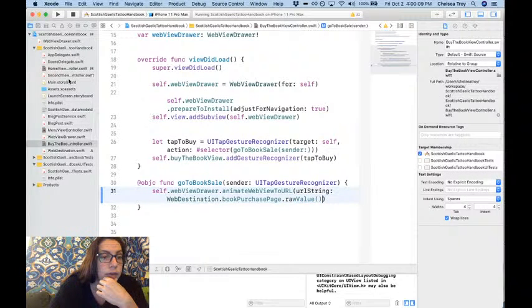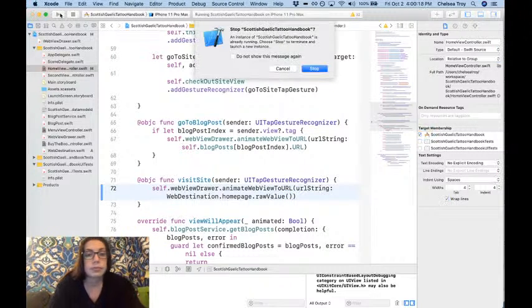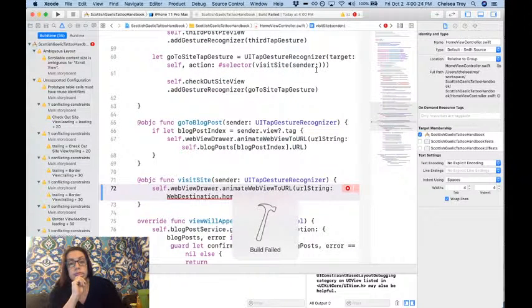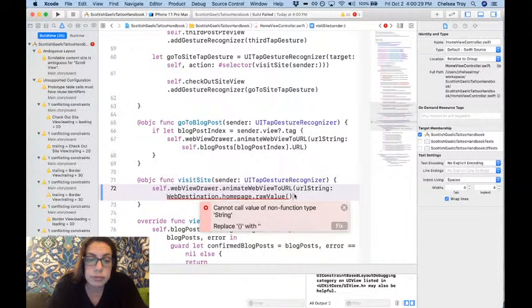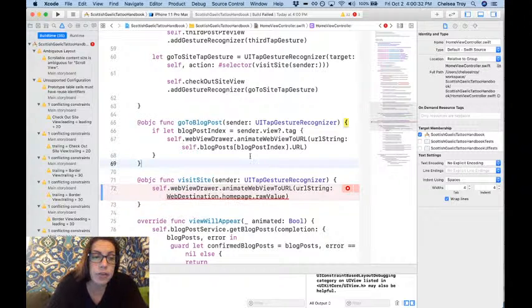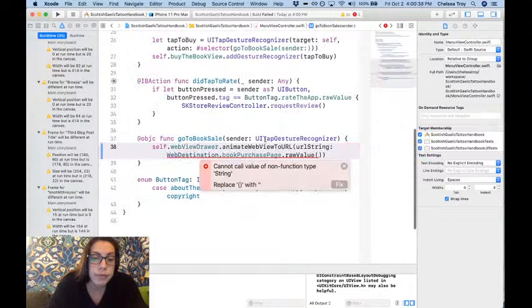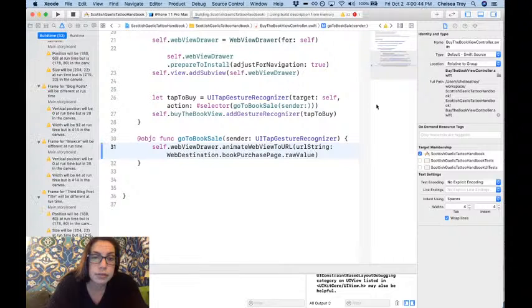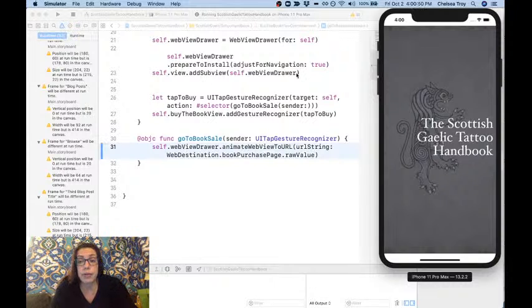And you know who else is going to need raw value? If we go to the home view controller, this is also going to need raw value. All right, kids. There we go. Why are you upset? Oh, it's not a method. It's an attribute. Okay, in that case, there are two other places where we have to change this. Fix. Fix. That's fair. That was me. That wasn't Xcode.